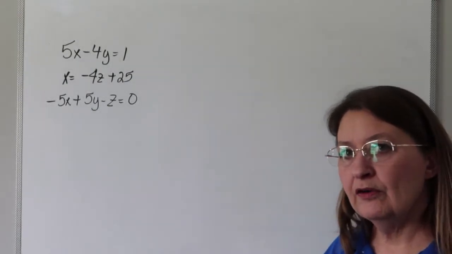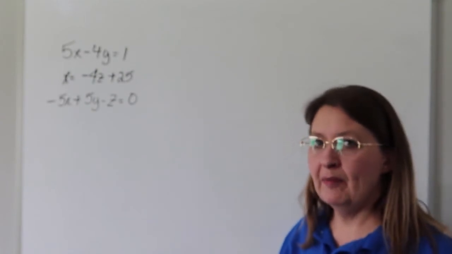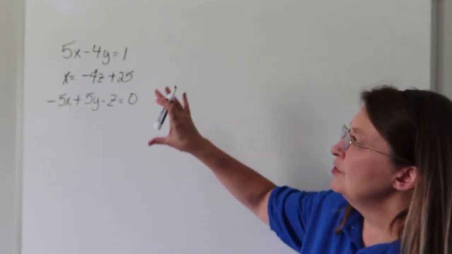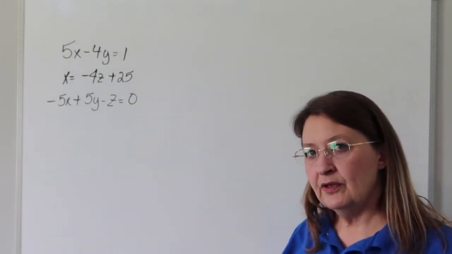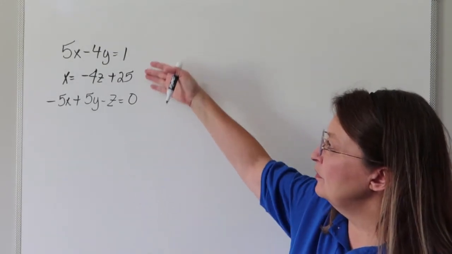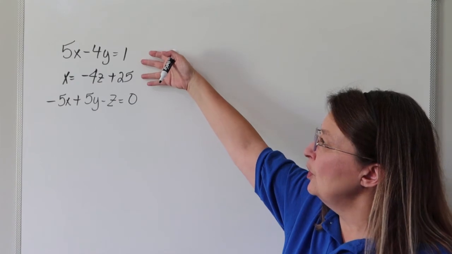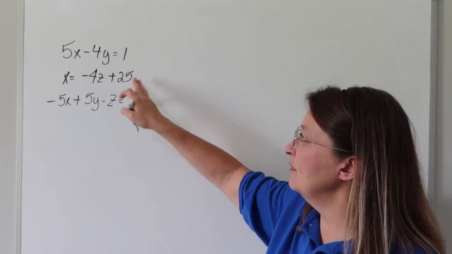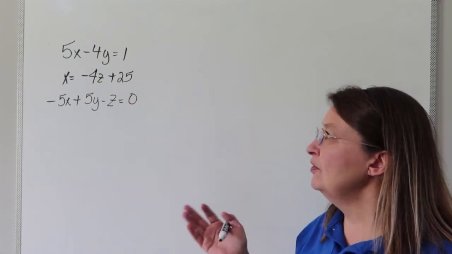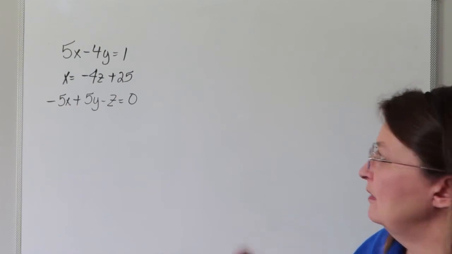The first problem that I worked for you was already prepared. It was in perfect format, and by that I mean you need all of your equations in standard form, and all of your equations need to have three variables. Now if you look at this new set of equations, all three have a little glitch to it. Well, this one's fine. But these first two, number one, they don't have three variables. This one has an x and a y, this one has an x and a z. And number two, they're not in standard form. So let me show you how to manipulate these.